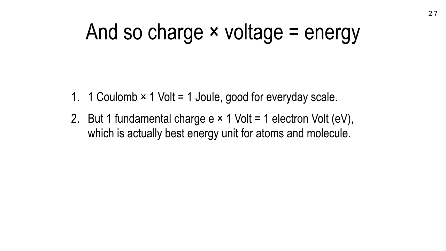All right? So 1 electron volt, hopefully this makes sense to you, is equal to 1.602 times 10 to the minus 19 joules. Now we're going to be working with atoms and stuff, so we're going to be working in electron volts, but you can convert it with this formula into joules whenever you feel like it. All right?